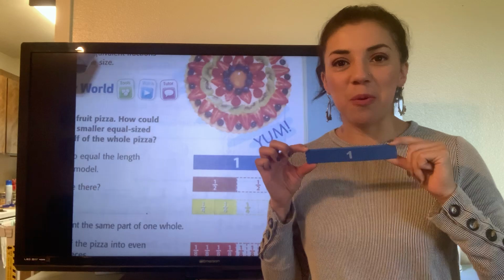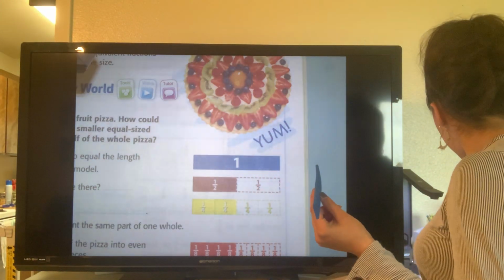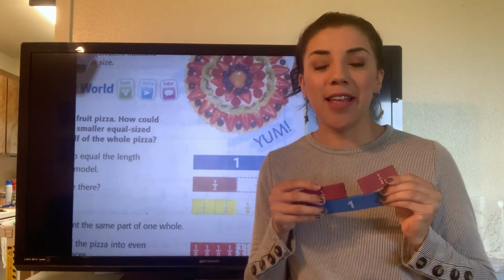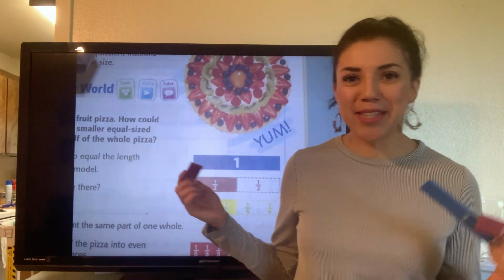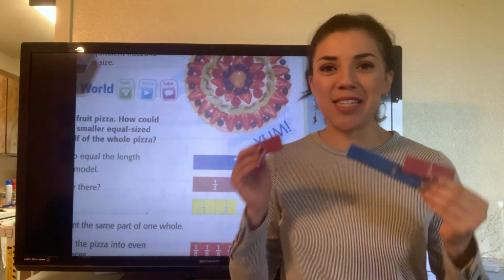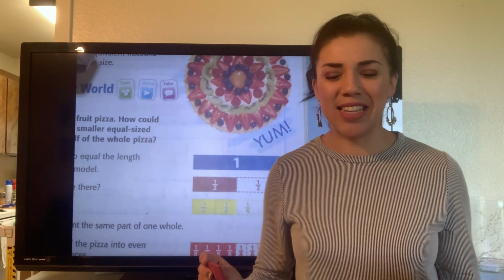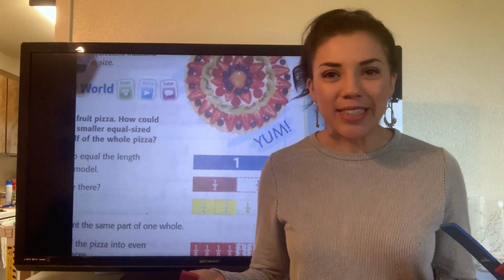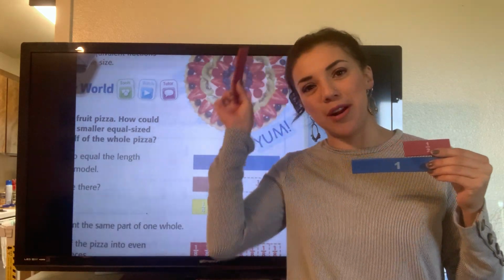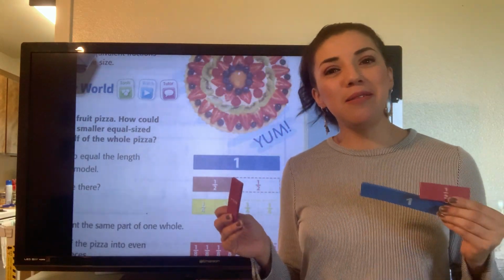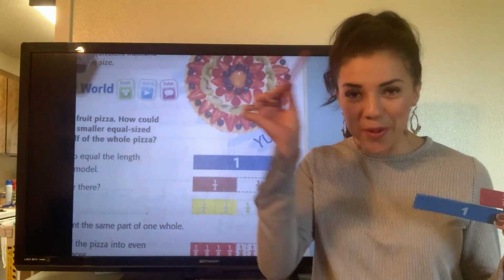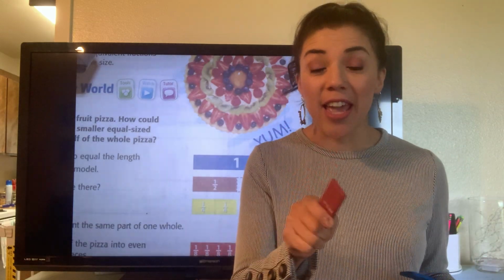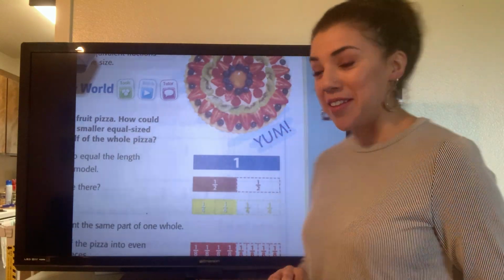Now, your math book shows you all these fraction tiles, which I got some. Miss McCarter brought me some, and I have all of the pieces to show you guys how Noah could cut this fruit pizza into smaller equal pieces and still eat half of it. But who eats fruit pizza? Not me. And fruit pizza is round, so I'm going to use a manipulative that's round. We can call it a fruit pizza, but it's definitely not a fruit pizza. It is better than fruit pizza.